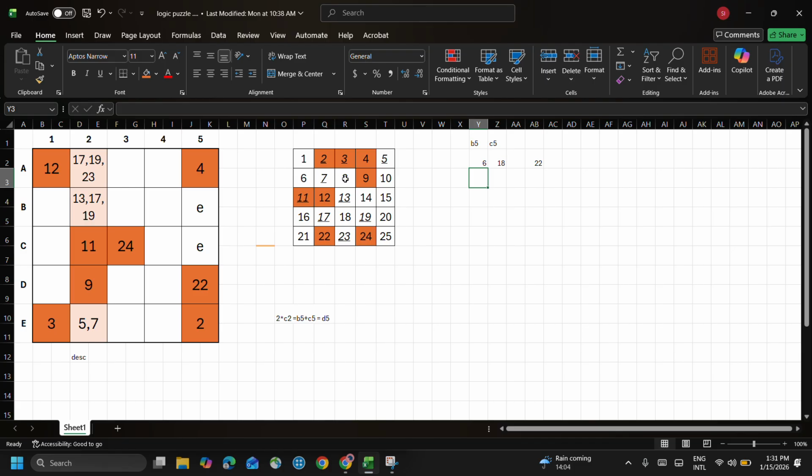The next is 8, which would be 16, which works as well. The next is 10, which would be 12. I think I've done something wrong here, hold on. Yeah, I can't add. Right, let's take that back, let's start again. Oh dear, can't add. That's not a good start. 6 would get us 18, is that right?